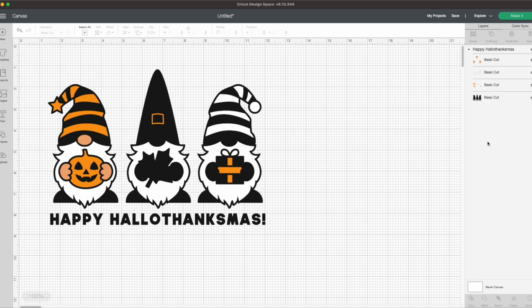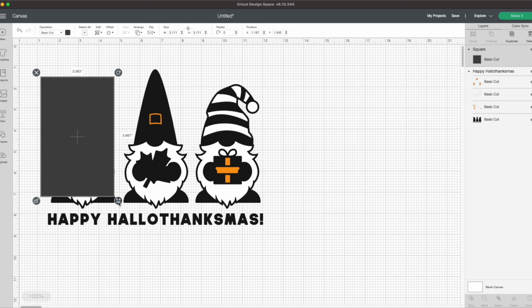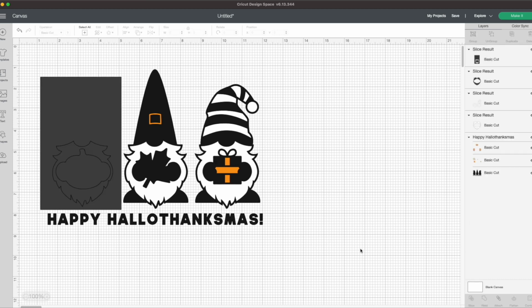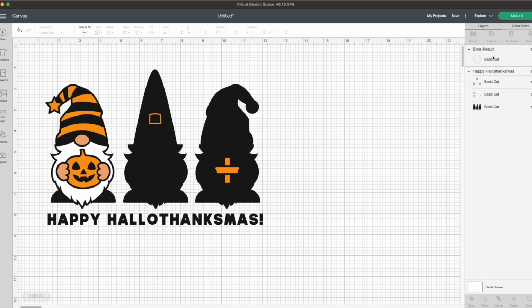Or you can also do a box and then slice it. So if you go to shapes and create a square around the design you want to keep, so only the design you want to keep, make sure it's unlocked, pull it around the design, and then click on both the box and then the colour you want to get rid of or keep. Once they're both selected, slice, and then that's taking that white slice out of the picture. So get rid of the box, get rid of any grey bits, and get rid of the two white beads or whatever other colours you don't want.